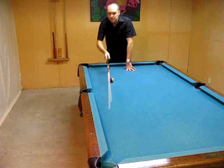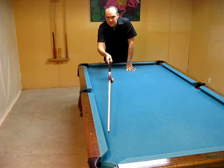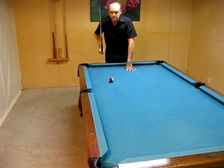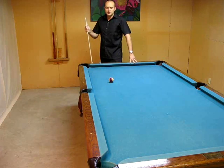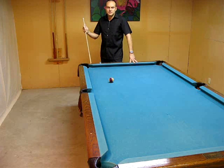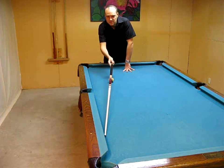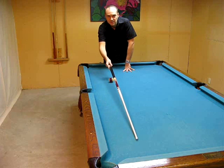Okay, so I hit it right about here. I think it was aimed up here. So I think it threw a little bit. But you can see that I had a lot of spin on that. And the effect of throw wasn't incredible. It didn't throw that ball way off over that way. I hit that one pretty soft.